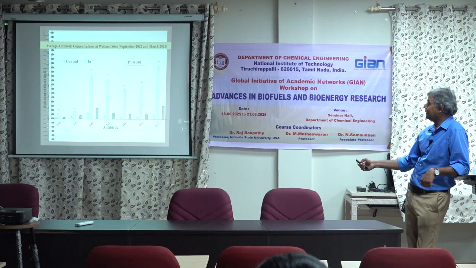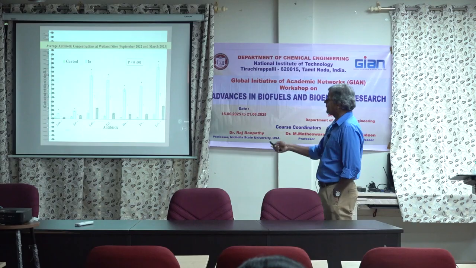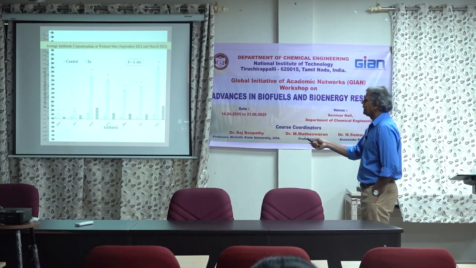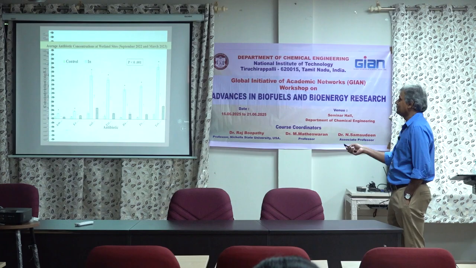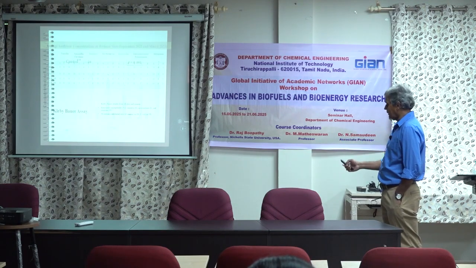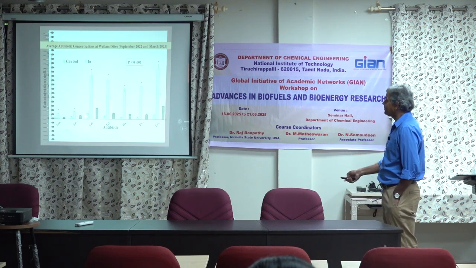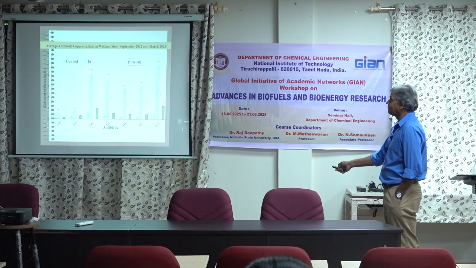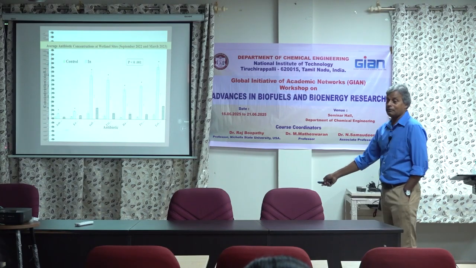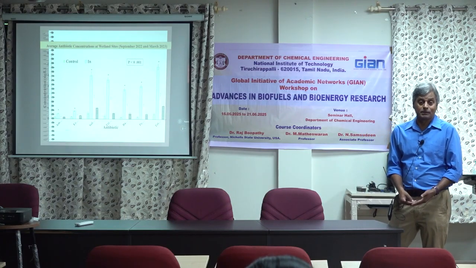And then you can look at the antibiotic concentration. Okay, we looked at amoxicillin, erythromycin, sulfonamide, tetracycline, bacitracin, penicillin, and all those antibiotics at different sites, and you can see the difference in the concentration. So you can see the control site, this is inside, the outside. So a lot of antibiotic coming in, less antibiotic going out. The wetland is removing these antibiotics going into the system, mostly by algae, and bacteria also do this work.